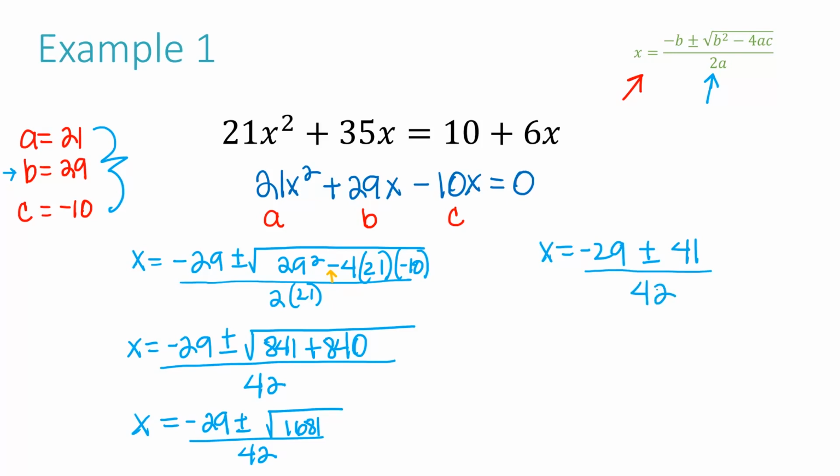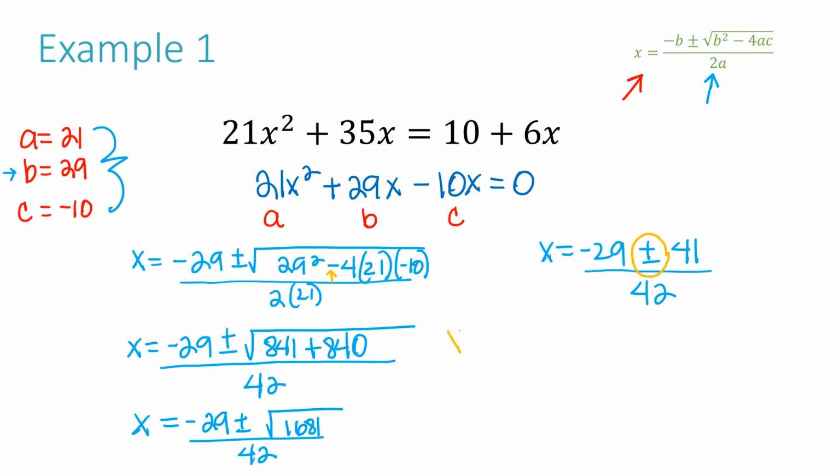Now I'm going to rewrite this equation, but in two different ways. If you look at the sign in the denominator, I have a plus and a minus. What this means is I need to write this equation one time using the plus sign, and then I need to write it again a second time using the minus sign. So this first time I'll write it in this same color.